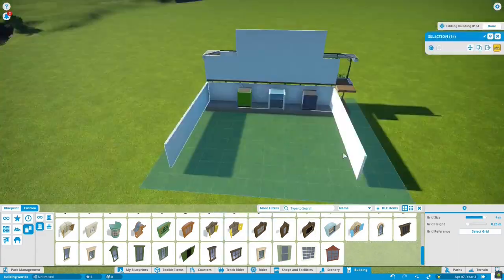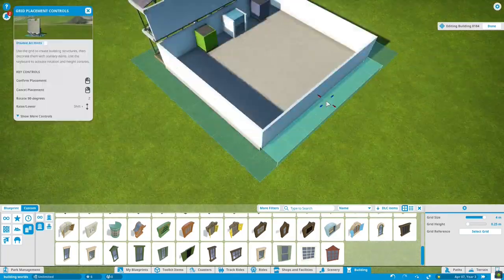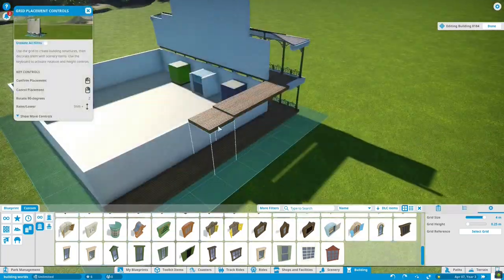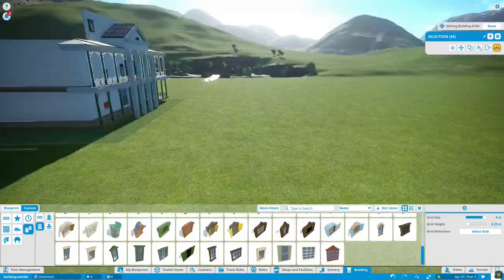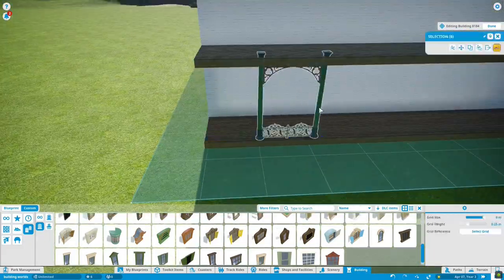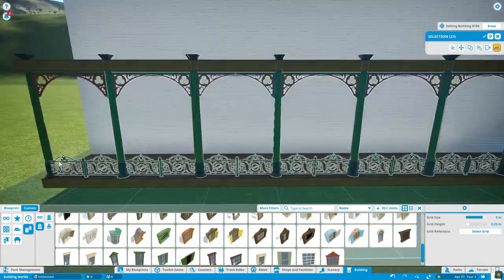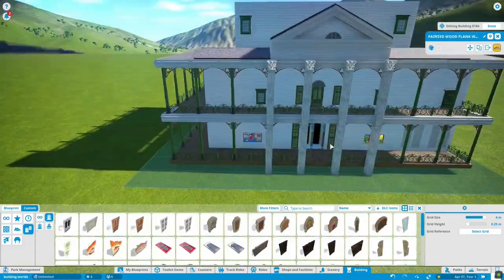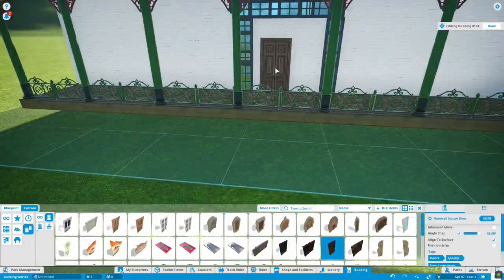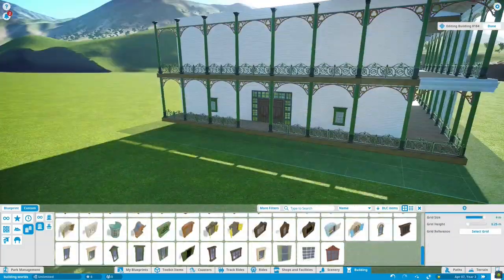One of the things that I really don't like about Planet Coaster is the roof system. The roofs that they have in Planet Coaster drive me up the wall, you guys, seriously. You may notice that there's a little corner section that doesn't actually match up in terms of the shingles or the height with the rest of the building. And that drives my OCD absolutely crazy.